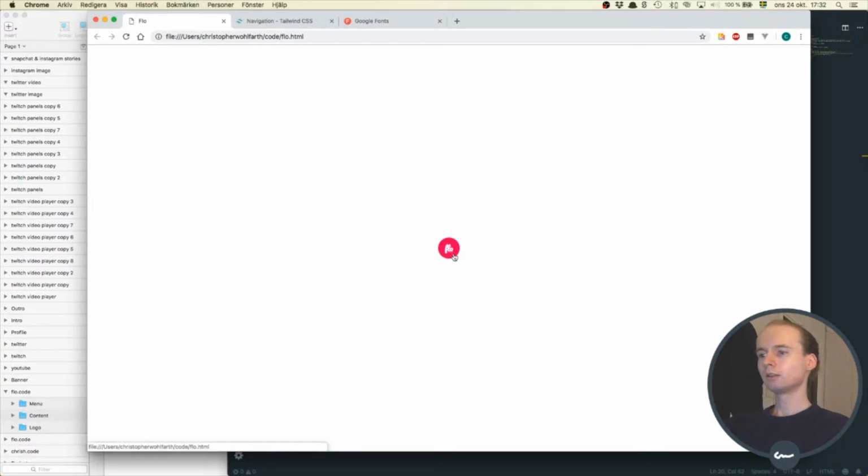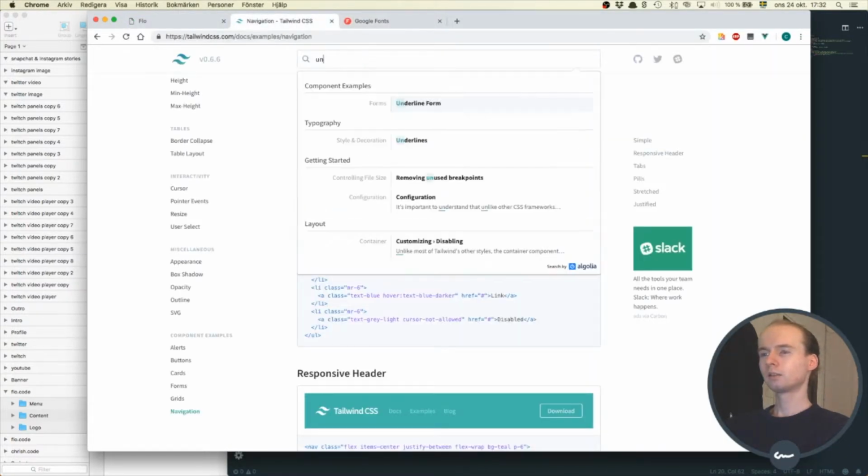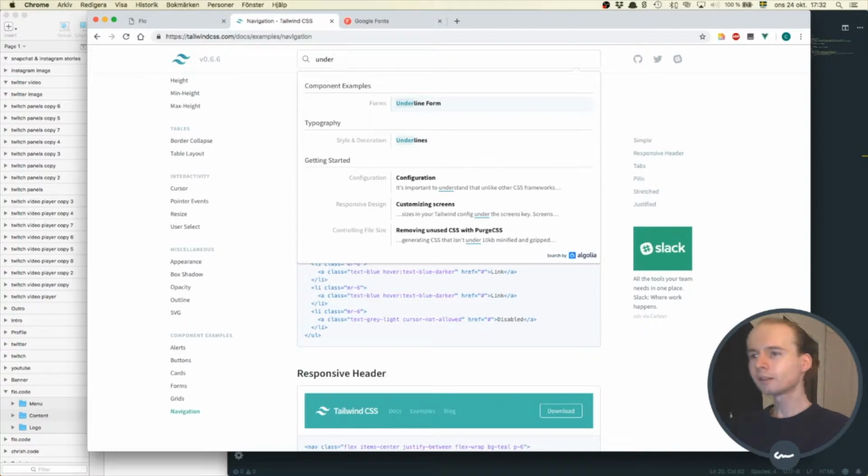All right, now just the underline. So I think they have like a class for that. Of course they have a class. They have a class for everything. That's the thing with Tailwind. There's always a class. Okay, so yeah, underlines.